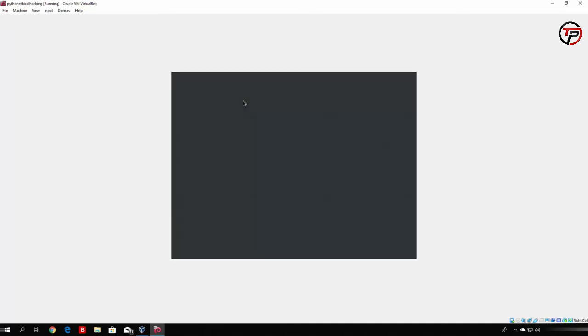So right now we will wait for that login to get prompted to us, and then we will specify everything we need in order to log in. So here, this is the login screen of the Kali Linux machine. You just type root under the username, and under the password you type the password that you specified in the installation, which in my case is test1234. Press enter and it will show you the desktop of your Kali Linux machine.